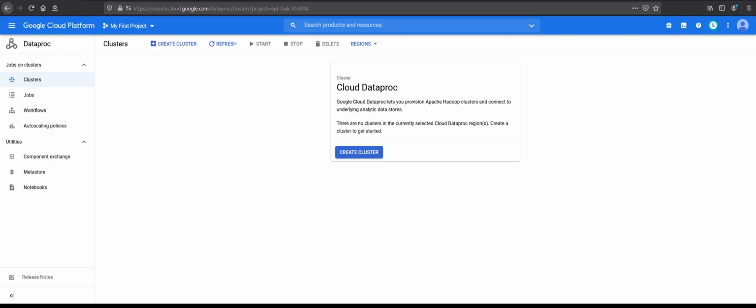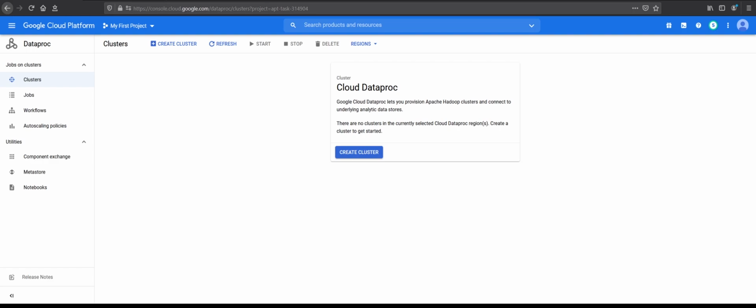Airflow was developed at Airbnb, and it's a platform to programmatically create, schedule, and monitor workflows. You can write Airflow DAGs, or directed acyclic graphs, in Python and schedule them to run at specific times. Apache Airflow integrates with a lot of other tools such as Apache Pig, Apache Hive, Apache Pinot, Google Kubernetes Engine, and Google Dataproc, to name a few.